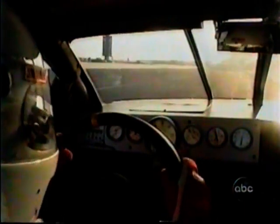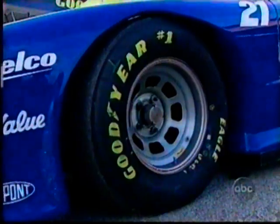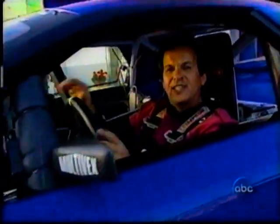To go fast here at Daytona, you've got to keep both hands on the wheel, but you also must keep movements to a minimum. Drivers run the 2.5 miles flat out with the accelerator buried to the floorboard. And as they transition off the straightaways and begin to climb those banks, G-forces, roll centers, and gravity kick in and really work the car's suspension. If a driver has to turn the wheel a lot, friction creates an excessive amount of heat and reduces the adhesion on the tires. So here at Daytona, less is better. Steer less, and you have more car at the end to chase for the checkered.